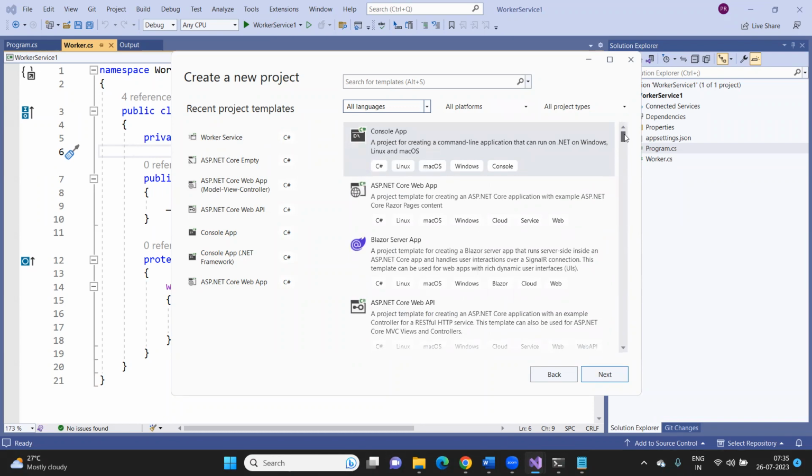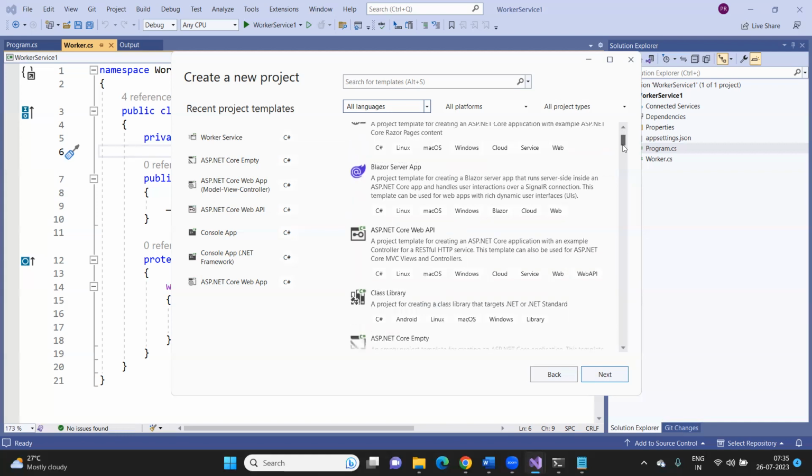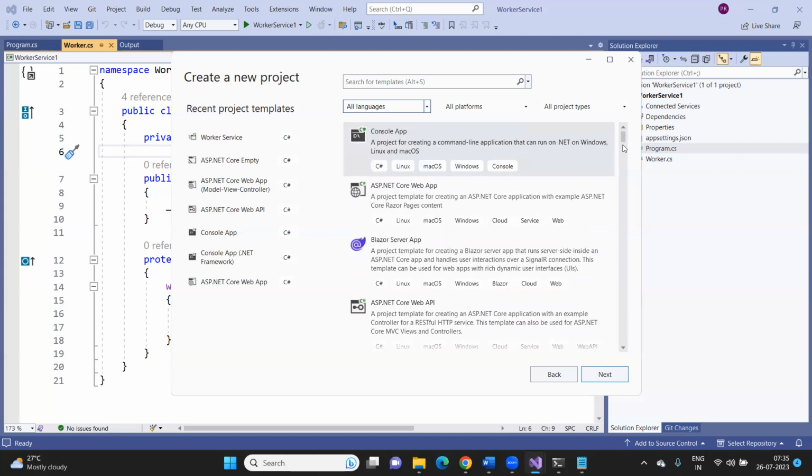So we cannot depend on everything. Yes, it depends upon the project template, like what they're using from the earlier. Exactly, that is what I'm saying. Depending upon the project type, you need to choose the template so that whatever things are required are given by the framework. Yeah, got it. Thank you.